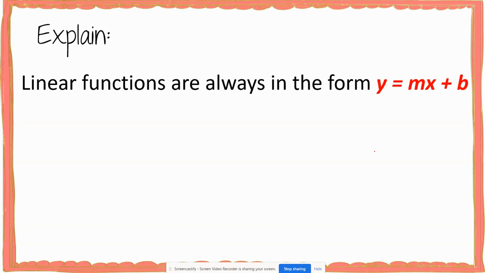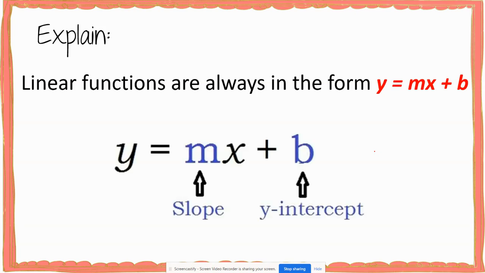Linear functions are always in the form y equals mx plus b. But what does that mean? Well, when we have the formula y equals mx plus b, y and x stand for the x value and the y value in an ordered pair for the equation. M represents slope. Remember that slope is another word for rate of change. B represents the y-intercept, which is another word for what we have also called the initial value. That is where x is 0, and it is where your line intersects the y-axis.